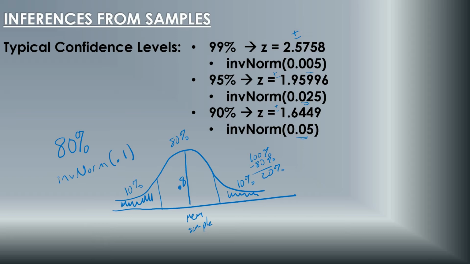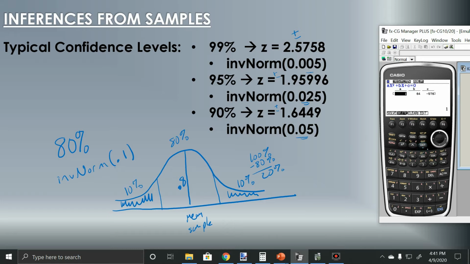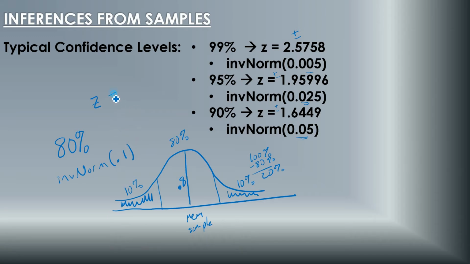So if I go ahead and bring up my calculator, I'll show you two ways to get that. The inverse norm on this calculator is, if we press option, it's over here under stat and distribution. We want normal, inverse normal, and I'm going to put in 0.1 here. Now that will give me the negative z-score. So we got negative 1.281. So my z-score, 1.281, is the z-score that I would use for this, plus or minus.